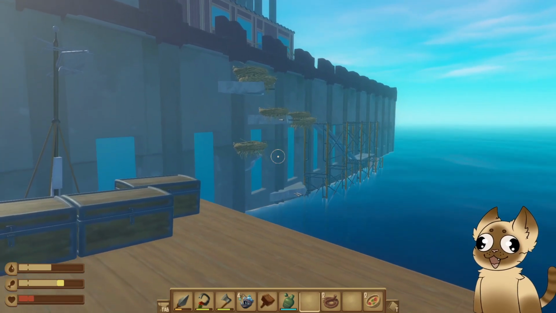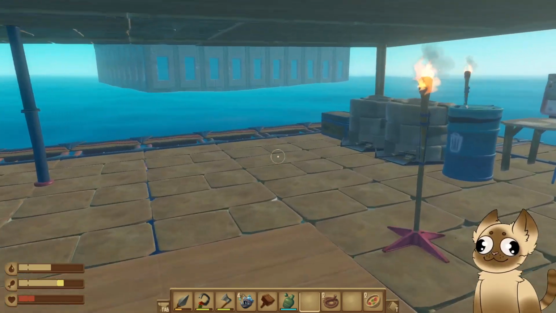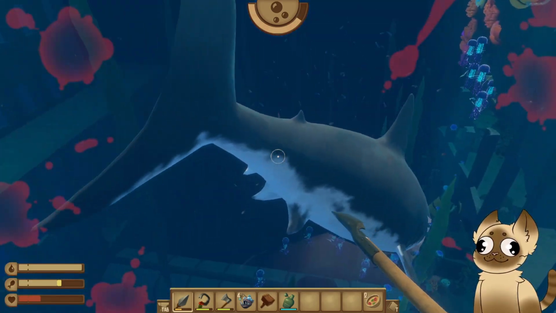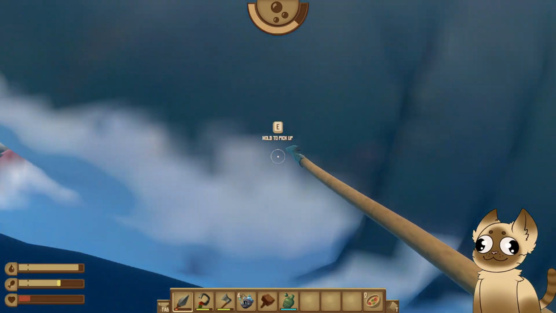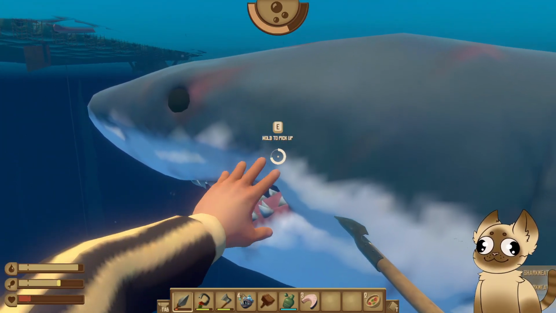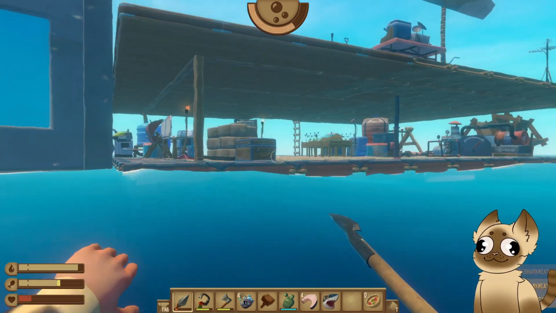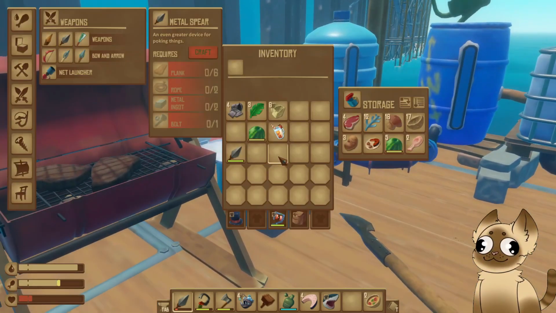I think I might want to just kill the shark. I'm going to need another spear to do it. Oof, God, twice in one episode, man. If that hadn't killed him, he probably would have killed me, because I didn't strafe fast enough.